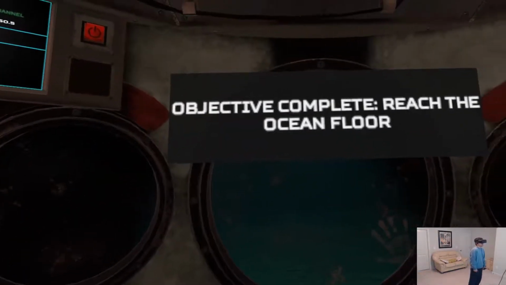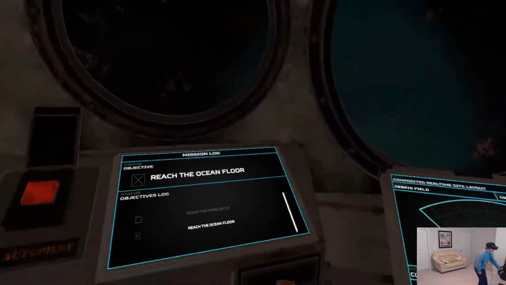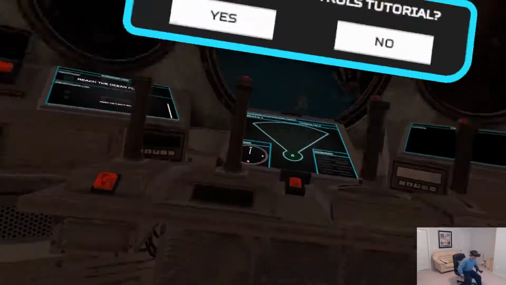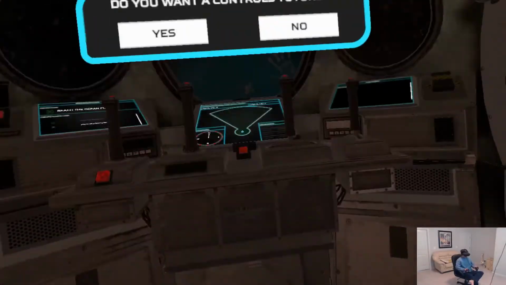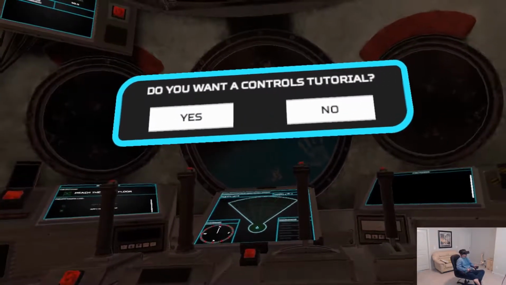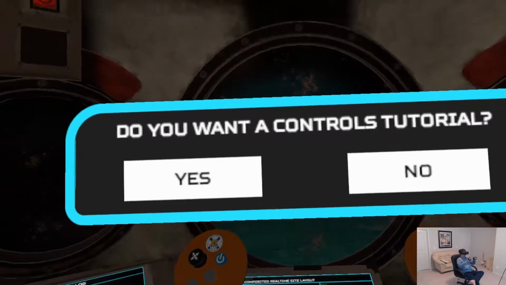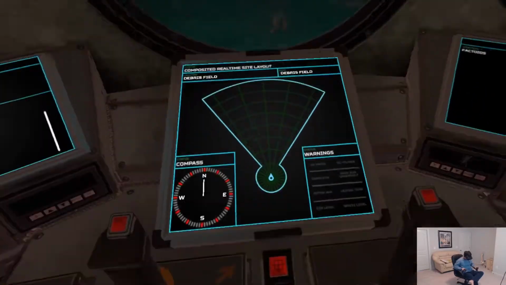All right, I've reached the seabed. Can't see much. Okay, this looks like a seated game. Shall we run an equipment test? All right. Let me grab a chair and get myself comfortable here. I'm a little bit low. Do you want a control tutorial? Maybe. Let me adjust. Okay, that didn't do jack. Oh, you can recenter by pressing this button. Yes. Sure, let's do this by the book.